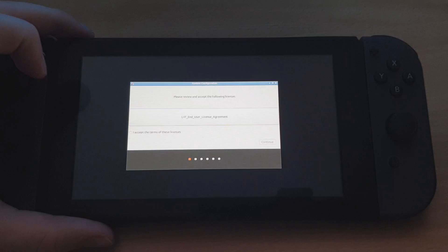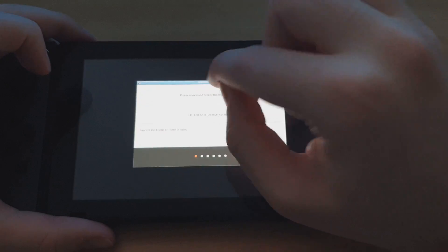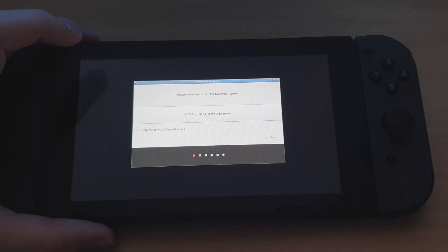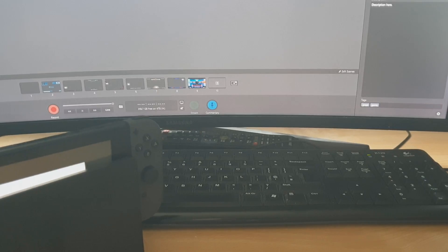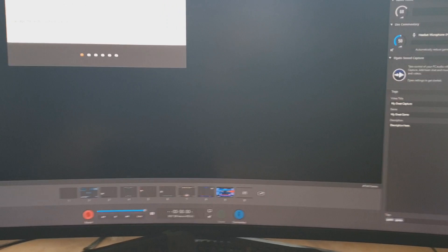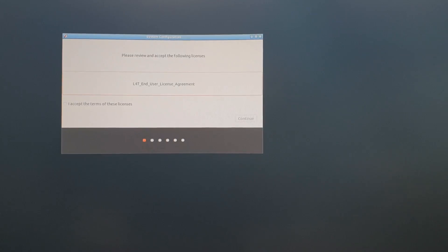This may take a few minutes — you'll see the screen should power on but there'll be nothing on the screen for a little while. Then you'll get the license agreement popping up, and as you can see the touchscreen works. I can drag the window around and you can set this up just using the touchscreen, since whenever you have to do keyboard input the on-screen keyboard will pop up. But I'd recommend docking your switch and plugging in a USB keyboard and mouse to make the process much easier, so I'm switching over to docked mode.